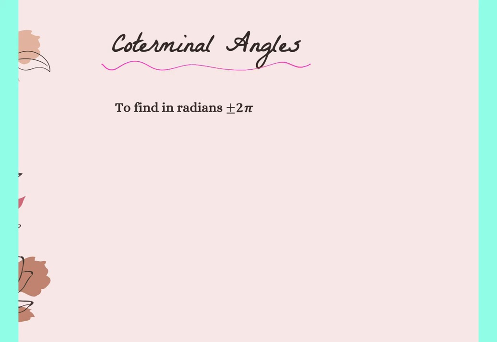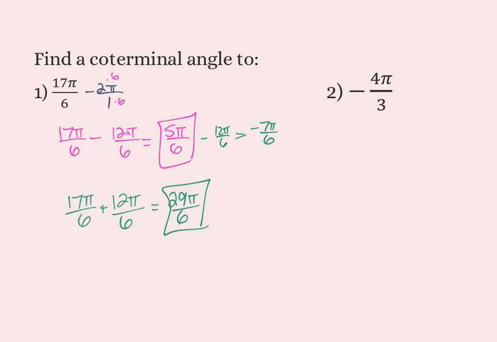So if you think about how we found coterminal, how would I find coterminal if it was in degrees? Good. Add and subtract 360 degrees. We just said 360 is the same thing as 2 pi. So if my measurement is in radians, all you have to do is add or subtract 2 pi. You can convert it to degrees, add and subtract 360, but then you've got to convert back to radians anyways. So it's just easier to add and subtract 2 pi. So from each of these, I'm going to add and subtract 2 pi.